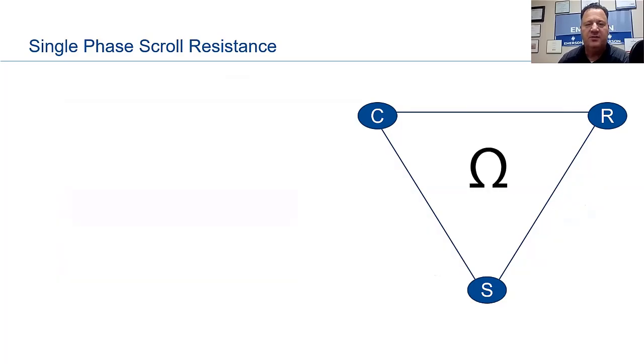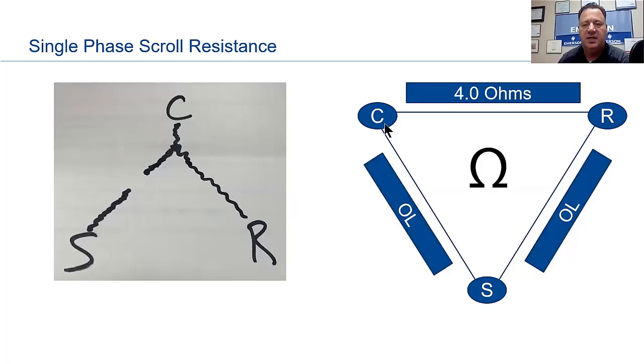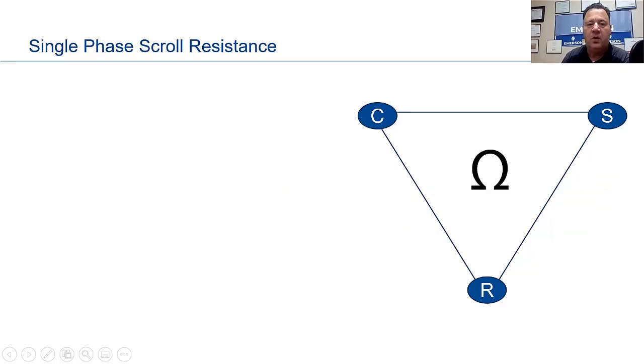Let's look at something if we don't have a good compressor. Now, on this drawing, I drew out that there was a break between common and start. What does that look like on our voltmeter if we're ohming this out? What it's saying is from common to start, we're going to be OL, open, all right? And from start to run, we're going to be open, because we can't get across there back to run. But from common to run, we're going to be okay. We're still going to have that original 4 that we have.